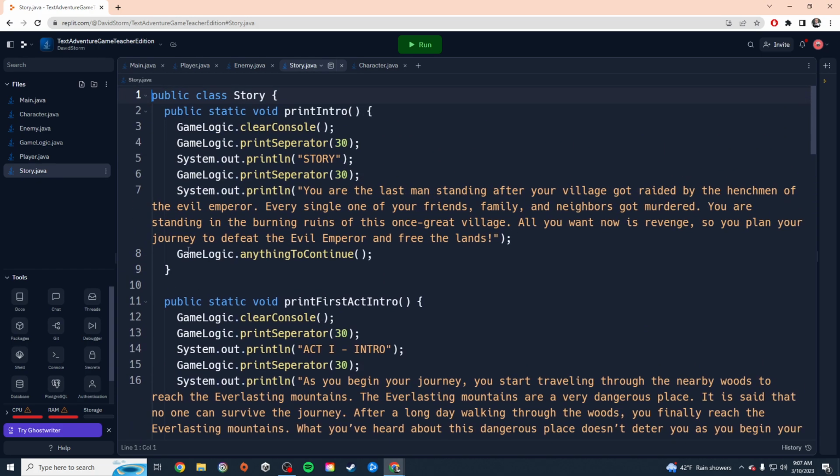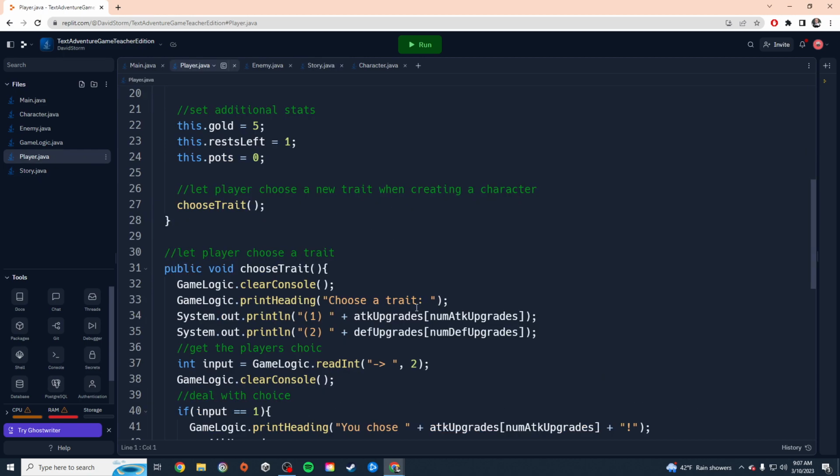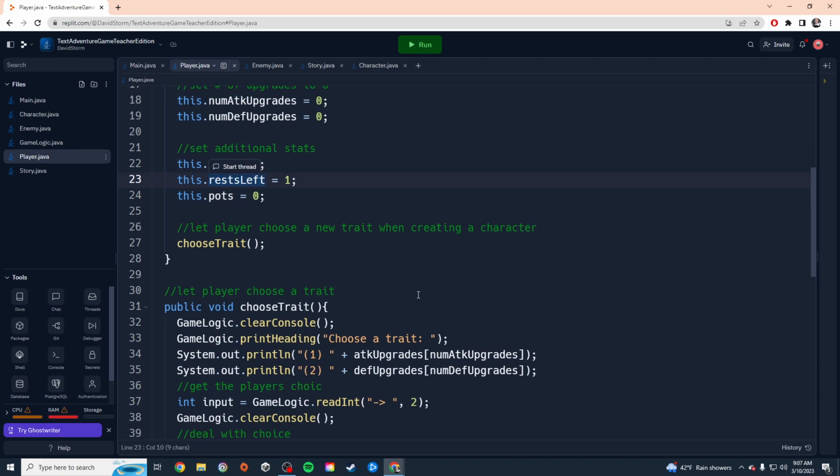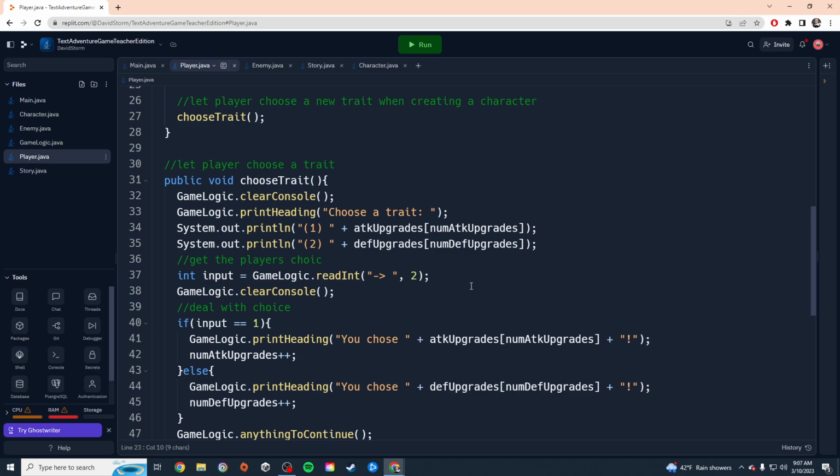Let's talk about how to modify this. Now, in my opinion, it may not be worth it to modify variable names at this point. Here's what I mean. Let's say you don't want them to have potions or rests or whatever, right? Let's say instead of rests, you're making it like a sci-fi game and you want this to be like sleeping in a hyperbaric chamber, right? I wouldn't change the name of the variable. I would only change the user-facing parts, right?